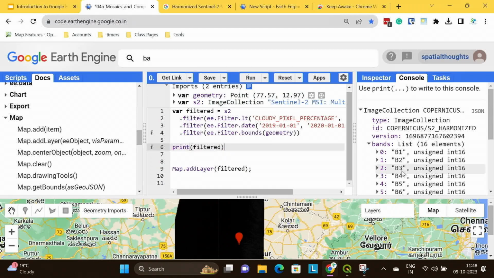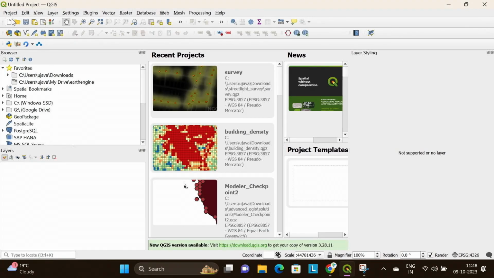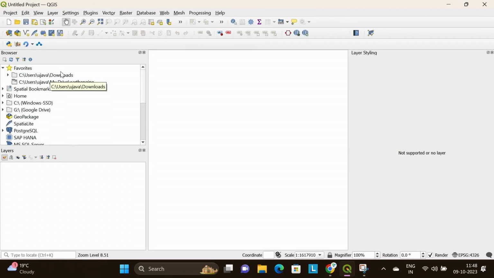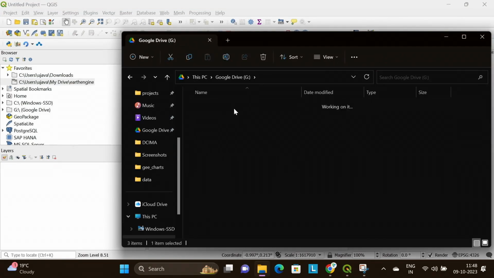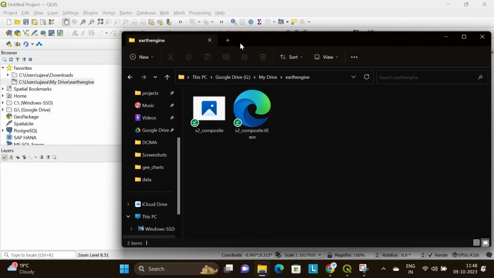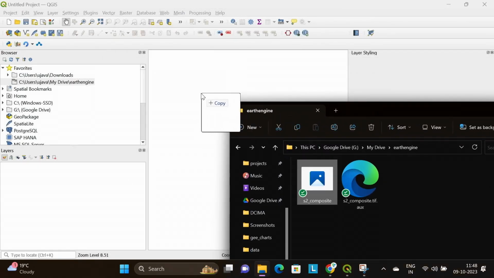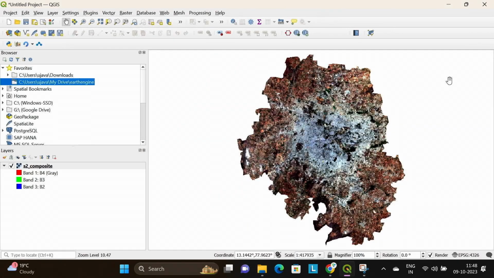If you use any desktop software, you never have to deal with this. So let me do the same thing in QGIS. I have QGIS. You can do the same thing with ArcGIS if you want. I have some data. And let's say I want to load this data into QGIS. I do not get black. Right? Why do I get this nice image? Because the desktop software will actually look at the image pixels, compute the statistics, and find out the data range of the values.